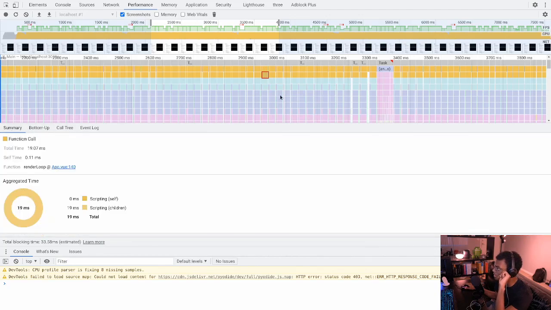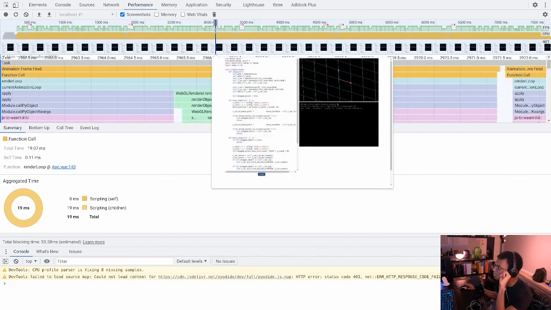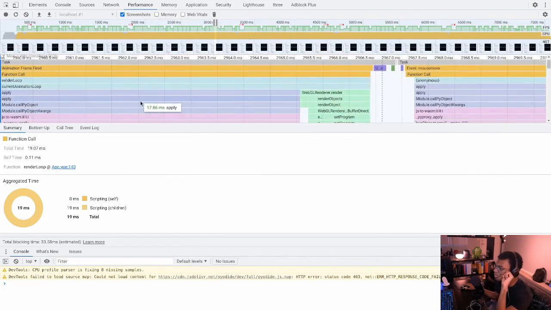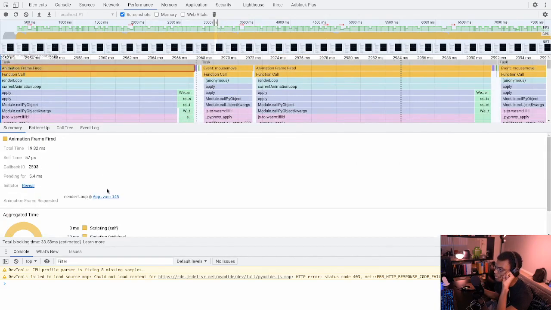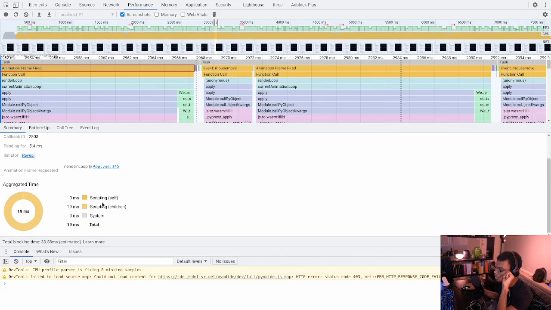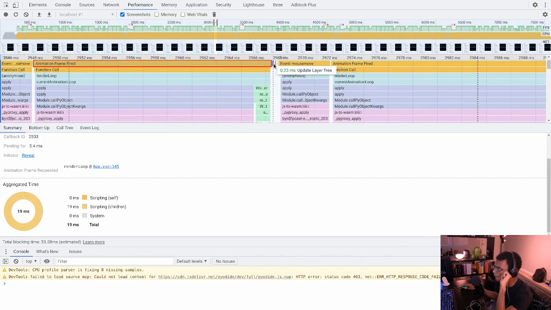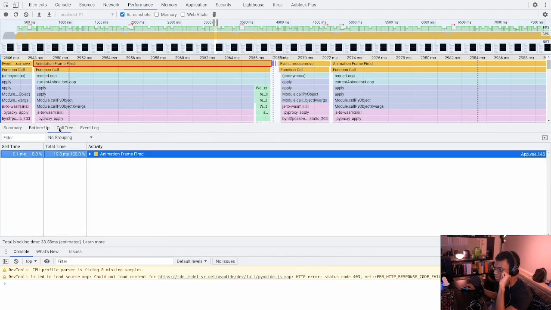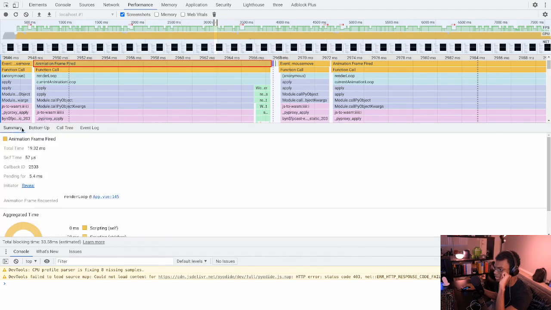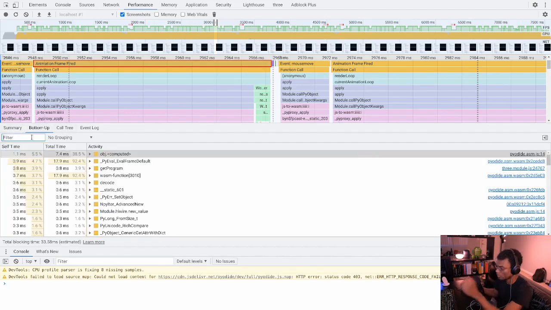This summary is so useless. I don't know how to search with this. Oh, here's a filter.